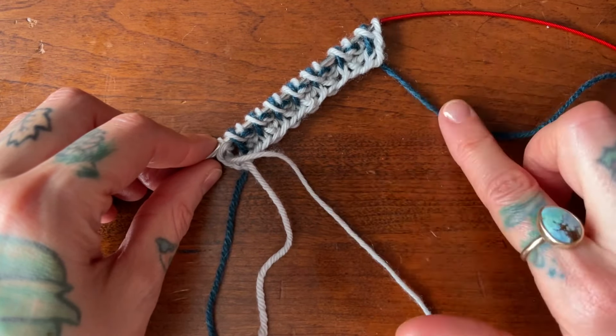Okay, so now we are going to be brioche knitting with our contrast color. We slip our edge stitch out of the way because we're not going to work it with our blue yarn. And now we have our couple right here and we are going to brioche knit them together. Now we have a single one. So we bring our yarn forward, slip one, and then as we brioche knit our next couple, we bring our yarn up over the top of the needle to do that and it creates our yarn over for us.